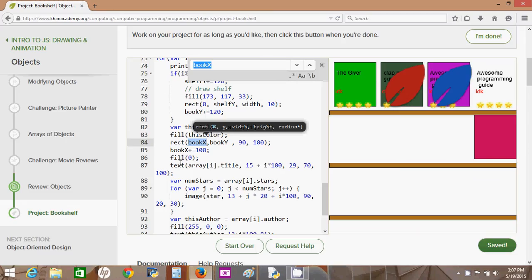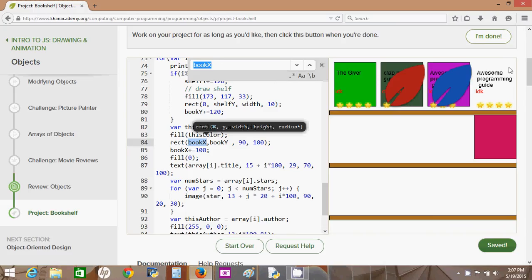So when I is 0, book X is 10. When I is 1, book X got increased to 110 that last loop, so I1 is drawn at 110. Book X increases to 210. I increases to 0, 1, 2. I is 2.